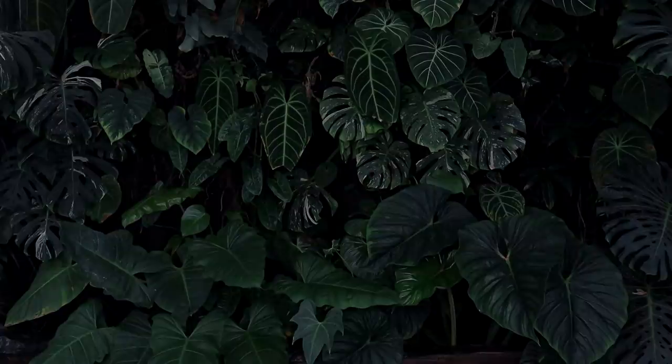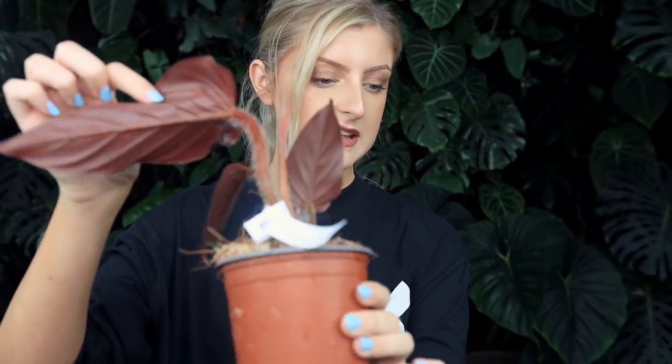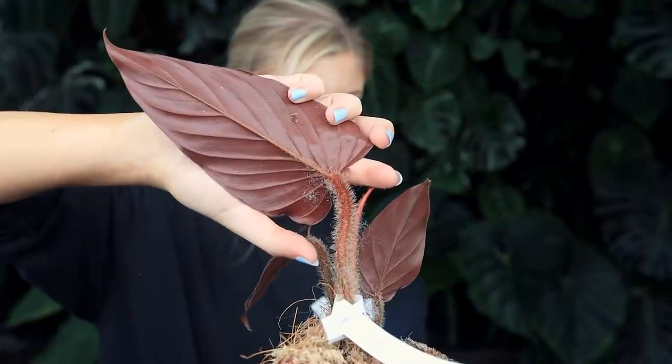I'm going to jump straight in with this one because this one excites me so much. If you happen to be a fan of Philodendron serpens or anything a bit hairy, then you're going to love this one, especially if you like dark foliage. These have come in and I'm low-key obsessed with them. This here is Philodendron squamacoli red — or squamacol, as I call it. I know he's called red, and that's obviously because of these backs here, which are amazing.